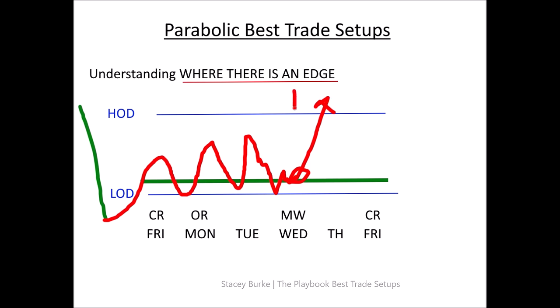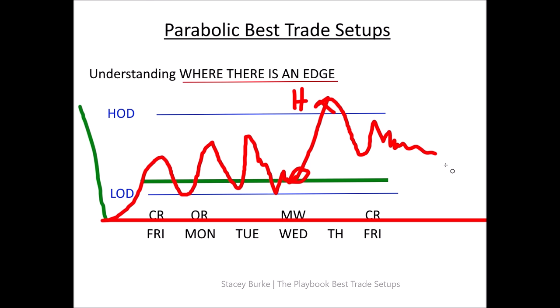Now we've got a break of a daily level. We have a break of a daily level. But we can still see this market break down on the following day. And we have a market that's triggered longs on the upside. And we can get an opportunity maybe in Asia on the backside of this move on a day three blow off. So now we have day three shorts in the market. Day one, day two, market traders are trying to trade this with the trend on day three. They give us a parabolic reversal short squeeze.